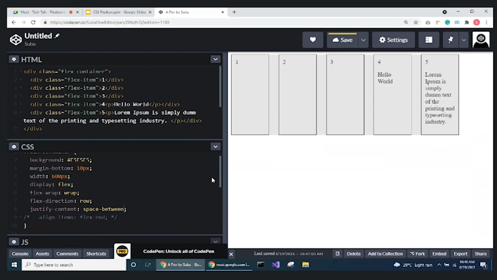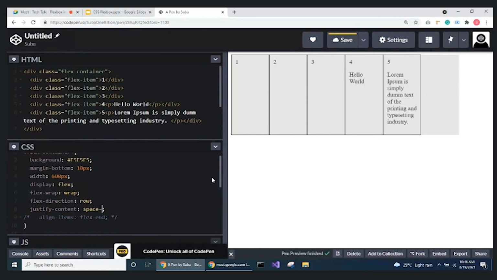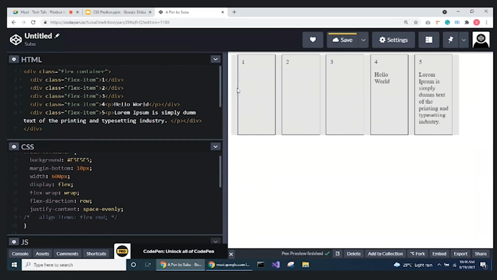And if we want all the elements wrapped with evenly spaced spacing, we can use space evenly. So this is the main idea of justify content.